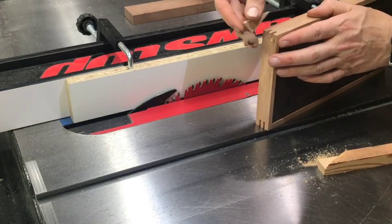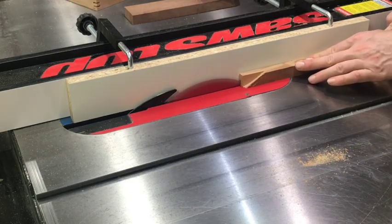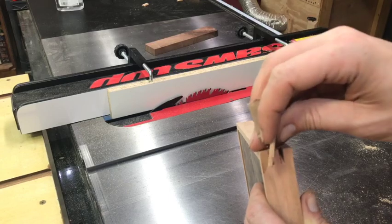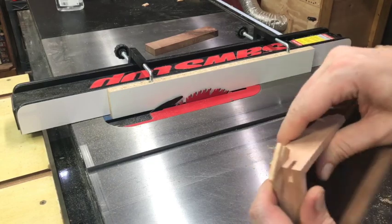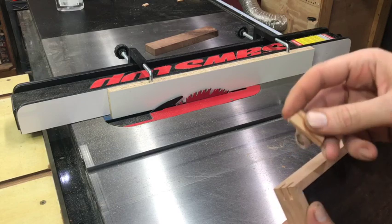All right, we are too loose there, so we're going to move the fence away and give it another try. Okay, I've got the right size here, and here's what the proper fit will look like. You have to push it in, but it's not going anywhere. It's not coming out. You can't see any gaps, and you still have room for glue.